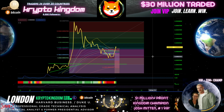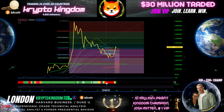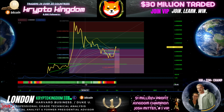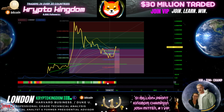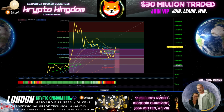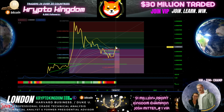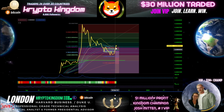So that's real crucial. The important thing right now for Shib that I want you guys to understand is that you have officially gone green on the chop. You guys know I use this chop indicator quite a bit. It's important that you've gone green on the chop. The chop is an indicator. It represents essentially, guys, that you're up above the EMAs. It's also going to include some other factors, but that's just a real crucial thing that we look to. You've hit the 86, you're up and above.